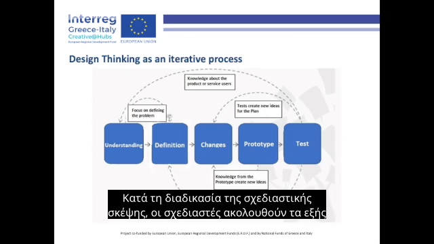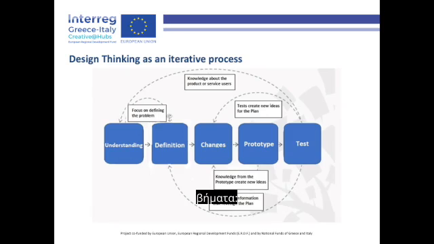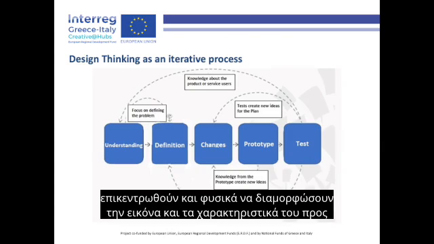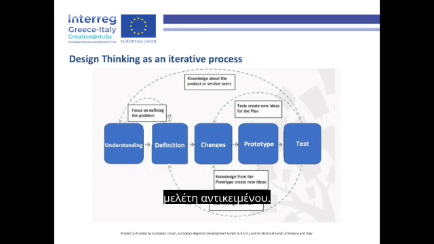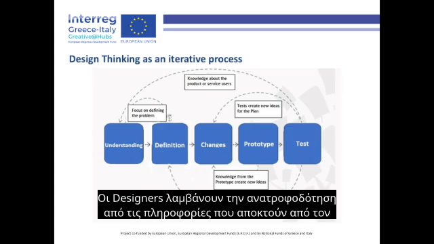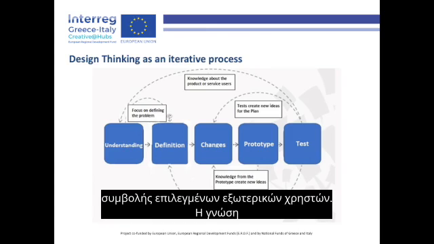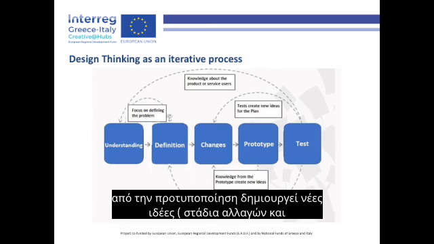During the design thinking process, designers follow these steps. Preparation. Designers must know from the beginning the field in which they should focus, and of course to shape the image and the characteristics of the object to be studied. Focus on defining the problem. Understanding and definition stages. Simulation. Designers receive the feedback by the information they acquire from experimenting with standards, either through internal processes or through the input of selected external users.